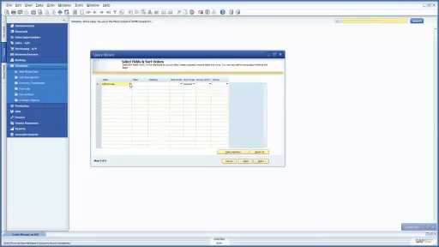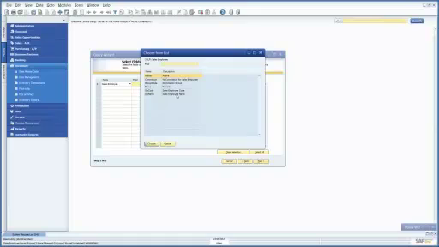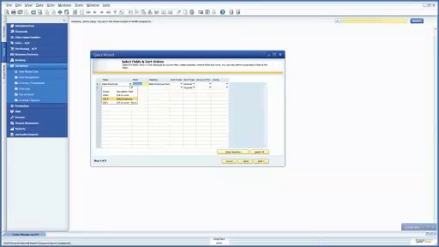Here we are going to provide the columns. First of all, the sales employee name column from the OSLP table, and we can also change the headings here so they show employee, only show employee in the report.